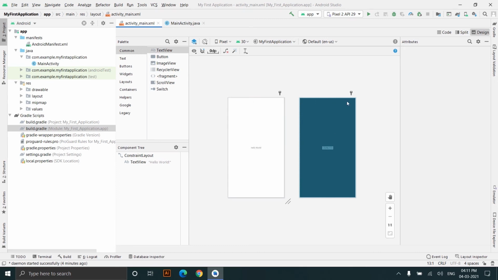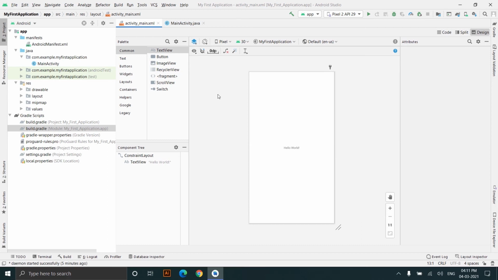When you are designing your app, you will be implementing some components that are not visible in the design view, but you can view and keep track of those components in this blueprint view. For now, I will be disabling this blueprint view as we will not be working with that view in this course. To disable the blueprint view, you need to click on this blue stack icon and simply select the Design option.